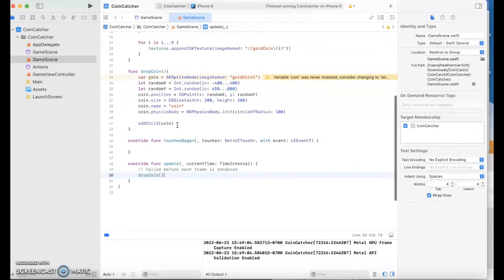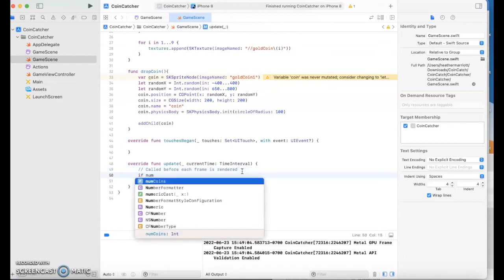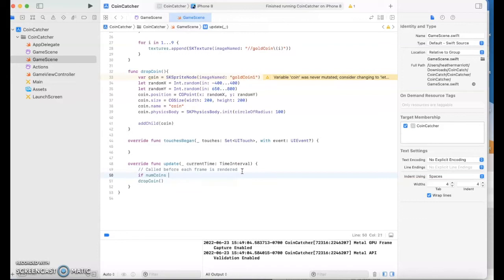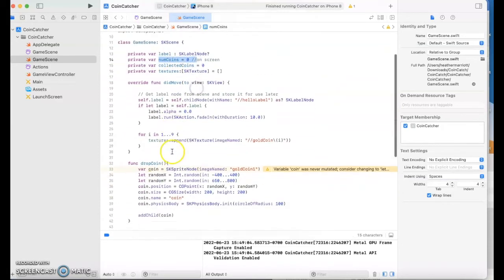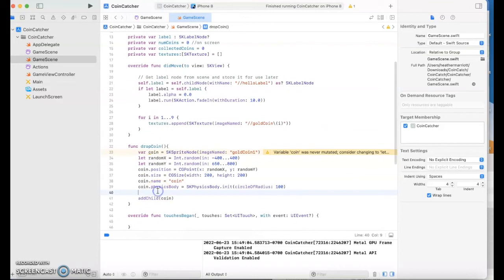So we're going to have to do something about this, and dropping an unlimited number of coins is not going to be the way to go. So the first step is I want to make sure that the number of coins we're dropping is less than X number of coins, whatever you decide is reasonable. I'm going to start with 20 and then we can adjust. So remember, every time you add a coin, you would want to update this number of coins. I'm going to do it here in the drop coins.